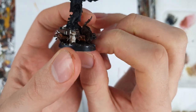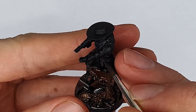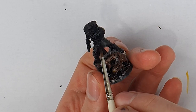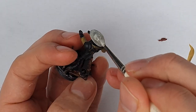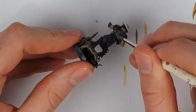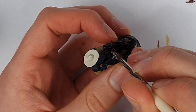With the base details done, it's time to paint the marshal. Be sure to like the video if you are enjoying it so far, and let me know if there's any die-hard BraveStar fans in the audience — comments down below. For the armour, I used Vallejo Yellow Olive applied as two thin coats, with Rhinox Hide for any leather details. His underclothing got a coat of Vallejo Middlestone, his hat a coat of Wraithbone. A neutral grey will help to round out any final clothing details, and any metallics were picked out with gunmetal.